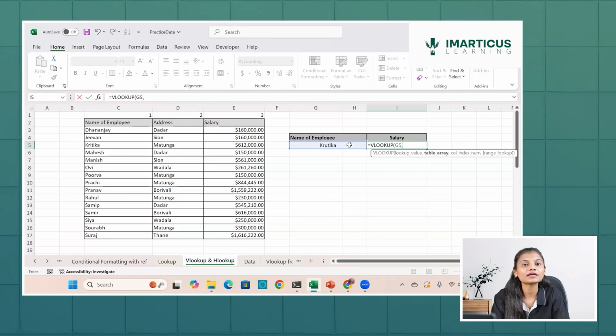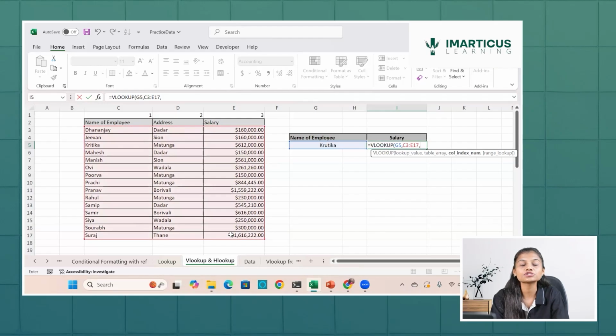Now you know that when the table array is selected, the lookup value must be in the first column of the lookup table or the table array. So you can see name of the employee. When I select it from here, obviously the lookup value is there in the first column. It would be searched in the first column of the lookup table. So that's a table array. Now the third parameter which is required, which we never saw in my basic lookup function, is a column index number. Now what's a column index number? In a VLOOKUP, we are selecting an entire table. Now from the entire table, which column information needs to be fetched?